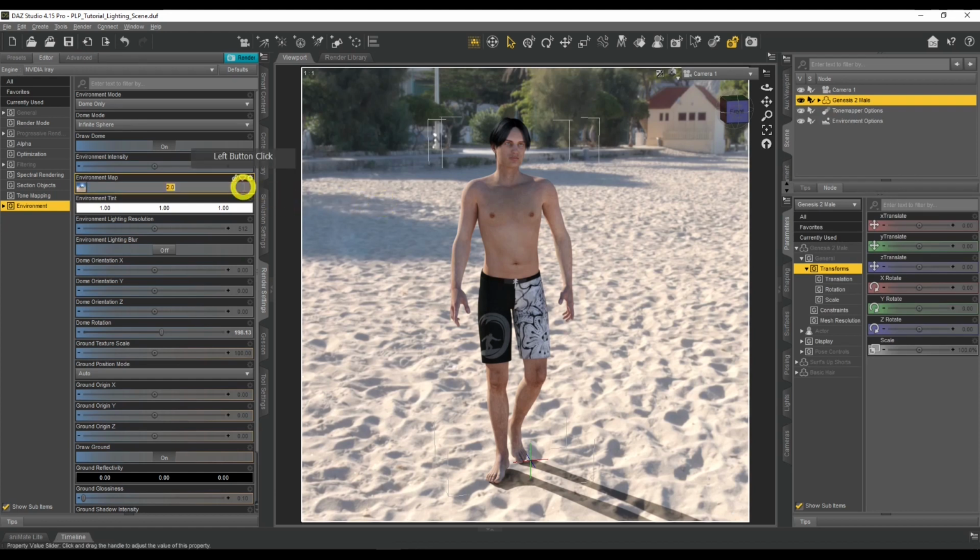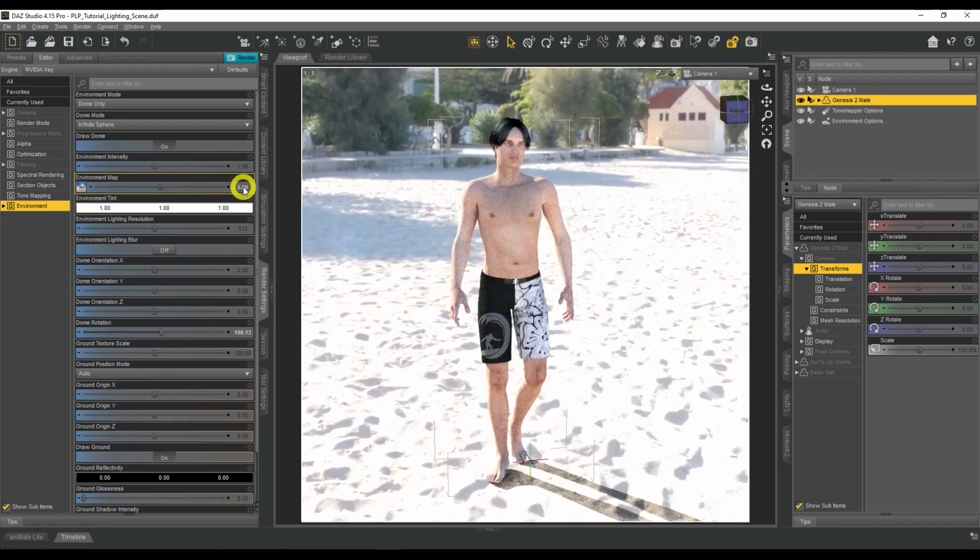So back to controlling the lighting for a specific environment map. If you want to increase the lighting, yes, you can just change the value to a higher value. So the default is normally 2 for HDRI maps, the environment map. So if we go to 5, it's going to be very, very bright, as you can see here. Maybe you want that. Maybe you want to increase the brightness of the map you've got. That's fantastic. You can do that, or you can decrease it. So again, I can go to 0.5.